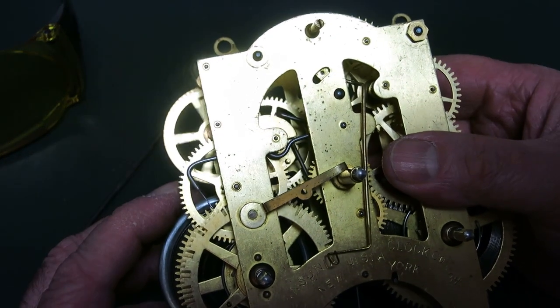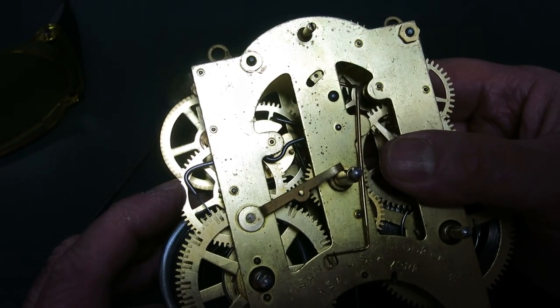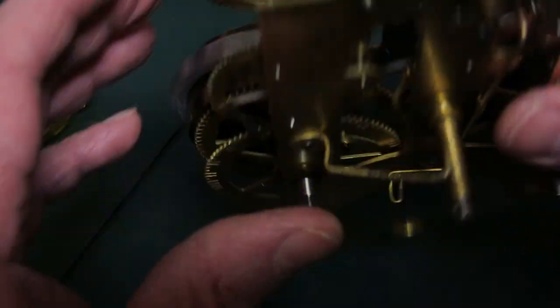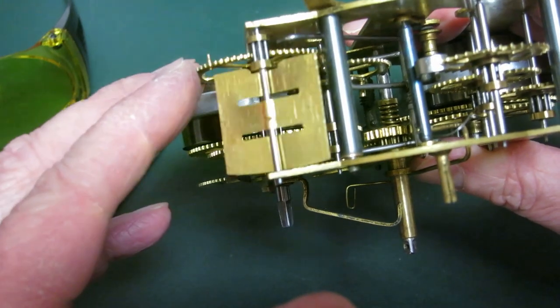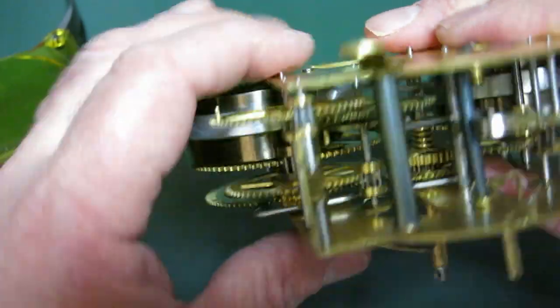So what happens is, let's get around to a deep hole. Okay. The count lever here falls into a deep hole in the count wheel, but the warning pin is way over here. So by the time the warning pin gets up here, the lever has already lifted enough to let it pass. So we want to fix that.